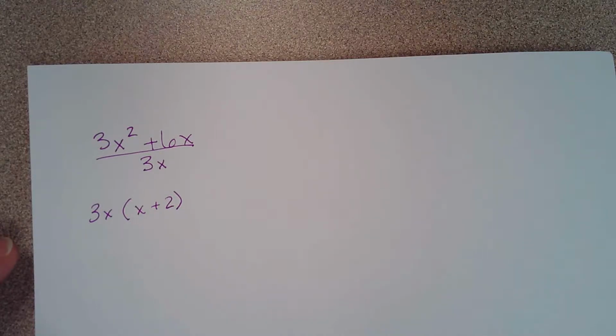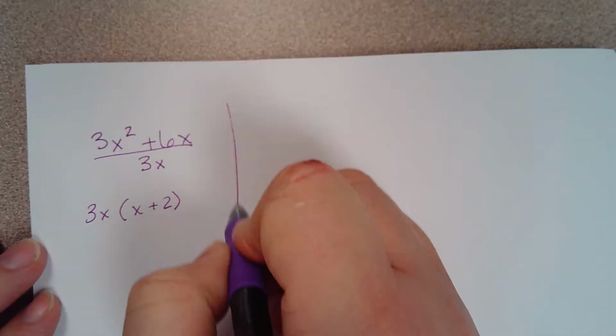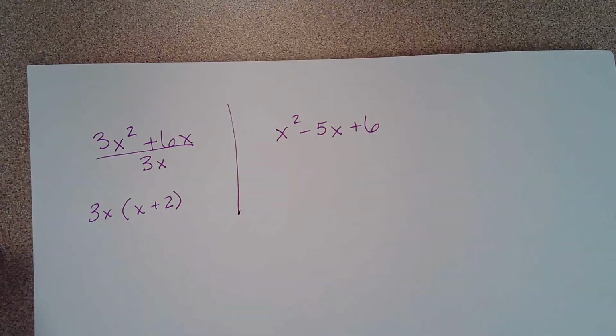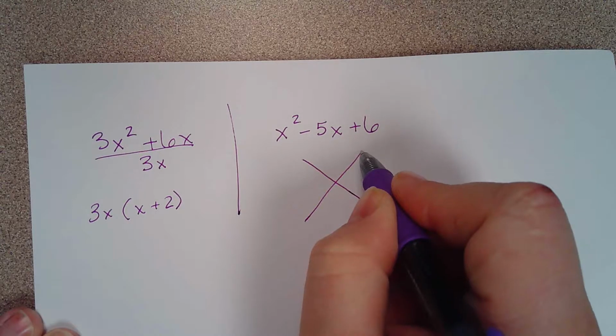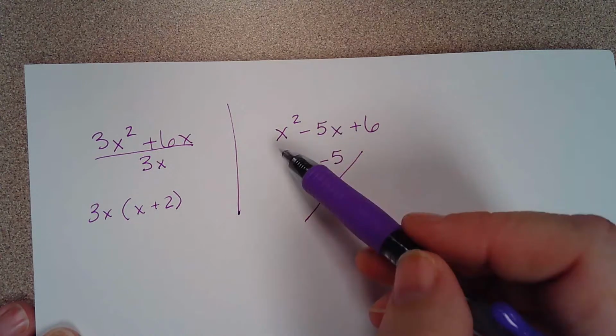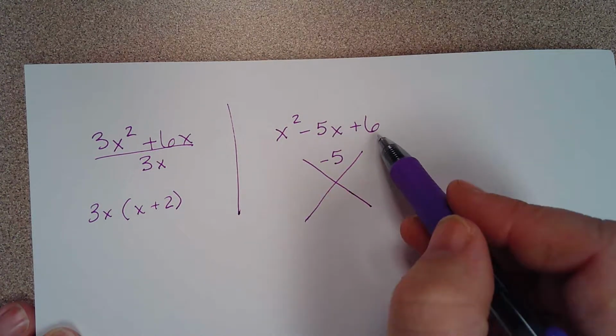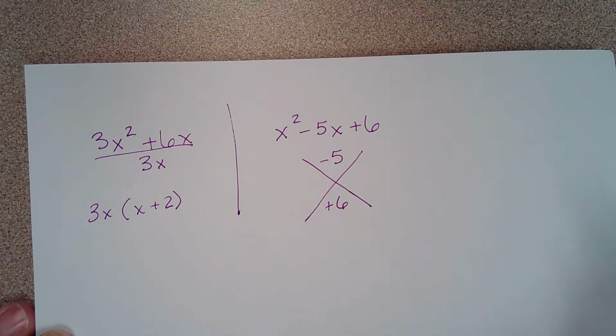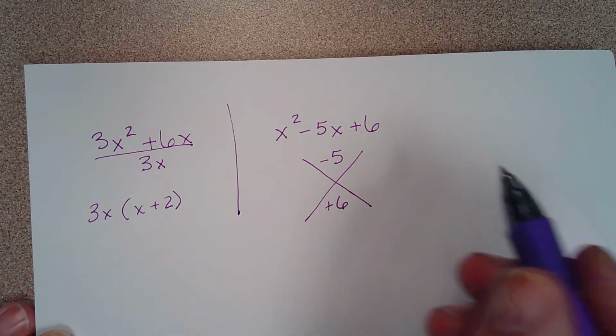The second thing that we did was factoring for different types of things. So let's say I had a trinomial, x squared minus 5x plus 6. And we did the x factor for this one. So the first thing we did was put a negative 5 at the top because that was our middle. We had no number in front of the x squared, so we just dropped down the last term in the bottom part of our x. Then we asked ourselves what two things multiply and make 6, but then add and make negative 5. Well, most of the time we got the 3 and the 2.